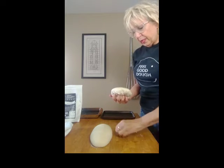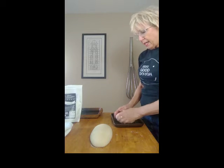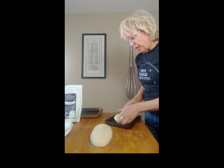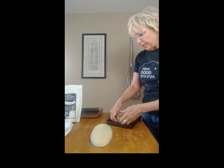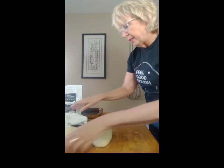Grab a little of the dough stuck to the table. We're going to put it on the pan. I lightly grease my pans and just going to give it a light reshaping. You don't want to be heavy with it, just a little light reshaping, just to tuck the corners back in. So we're going to put that there.